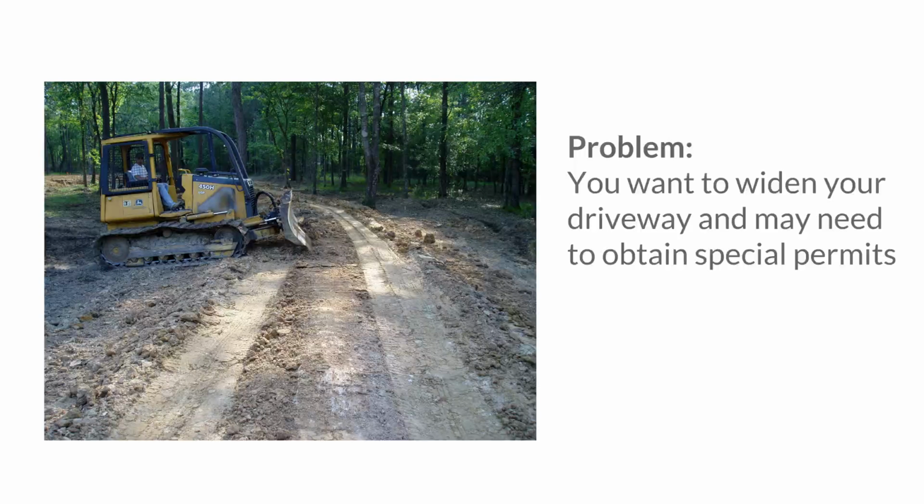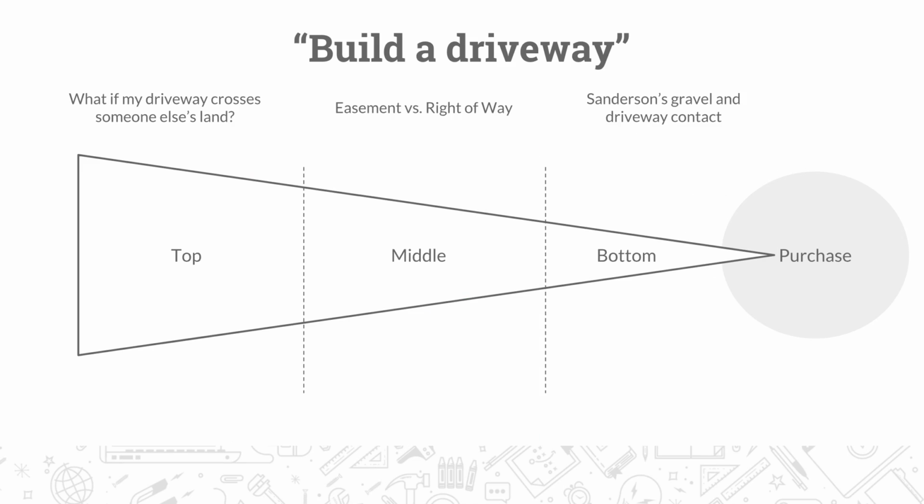And we can illustrate this with an example. So here's a very kind of tail case example, but let's say that we have a house and we want to widen our driveway. And before we begin widening our driveway, we're not sure whether or not we need special permits for that. Okay, so just imagine this use case. Here I'm going down the sales funnel for this. I need to build a driveway.